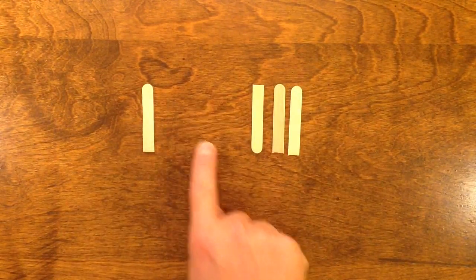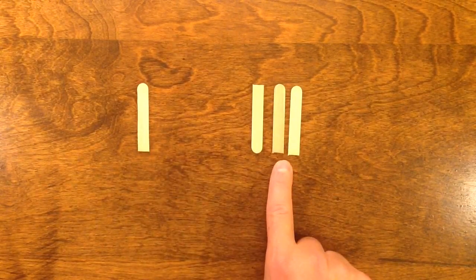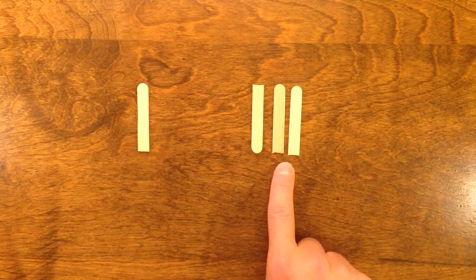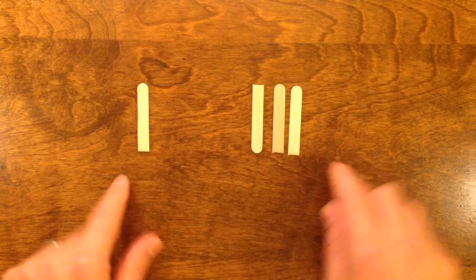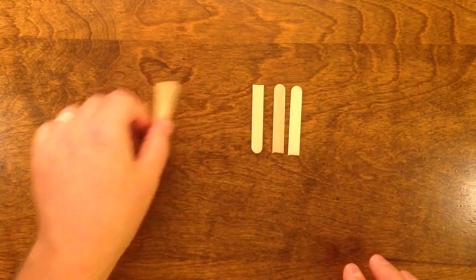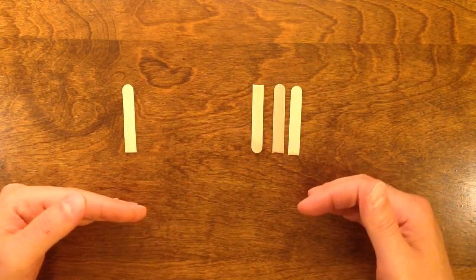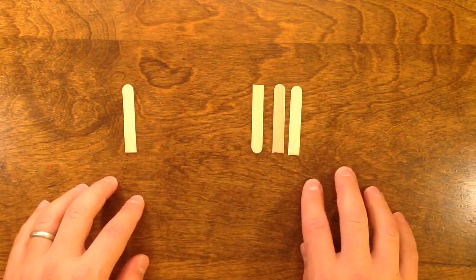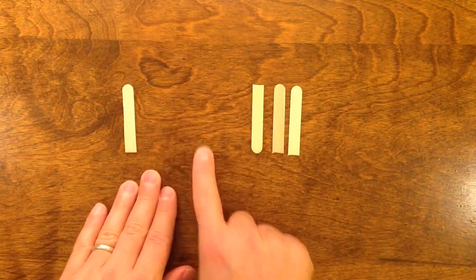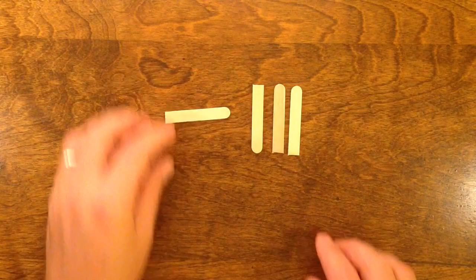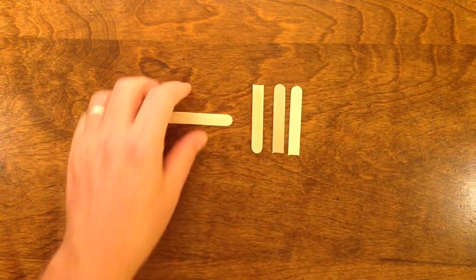And 103 would look like this. There's a little bit of a space in the tens place, so the 1 for 100 is vertical, the 3 for the 3 in the ones place is vertical. There's nothing in the horizontal position, but by alternating horizontal and vertical positions, a calculator, someone using the counting rods could tell the difference pretty easily between 100 and 3, where there's supposed to be a zero in between, and say 13 would have the 1 in the horizontal orientation.